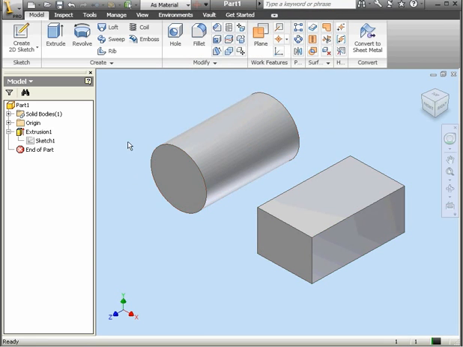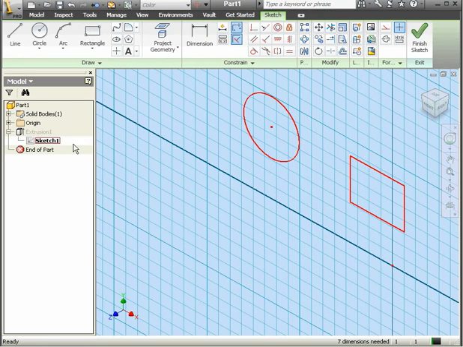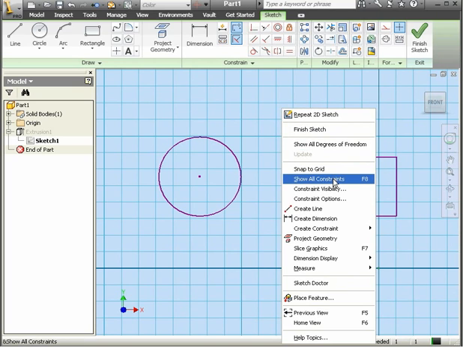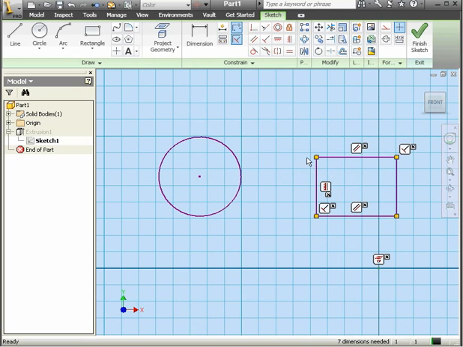Let's double-click on the sketch now. We'll make some more changes. When we used the Trim tool, Inventor added a coincident relation to all 4 corners. Let's right-click and show constraints. We see the coincident constraint when I mouse over the corner. Let's go ahead and select and delete the constraint.